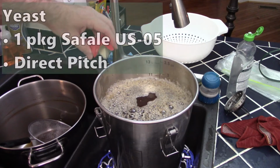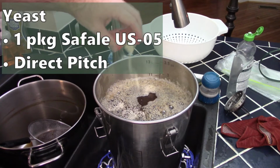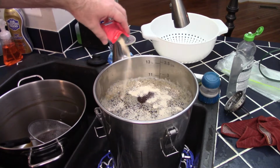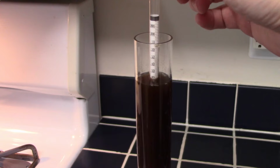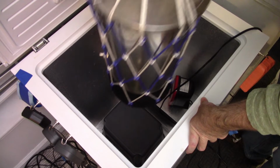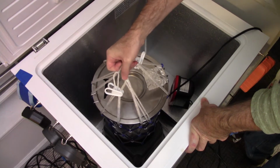The yeast for this one was 1 pack of Safale US-05 from Fermentis. So I direct pitched that onto the wort. When I took a gravity reading, I was right on track with my original gravity of 1.060. So I then moved the fermenter into my temperature-controlled chest freezer.